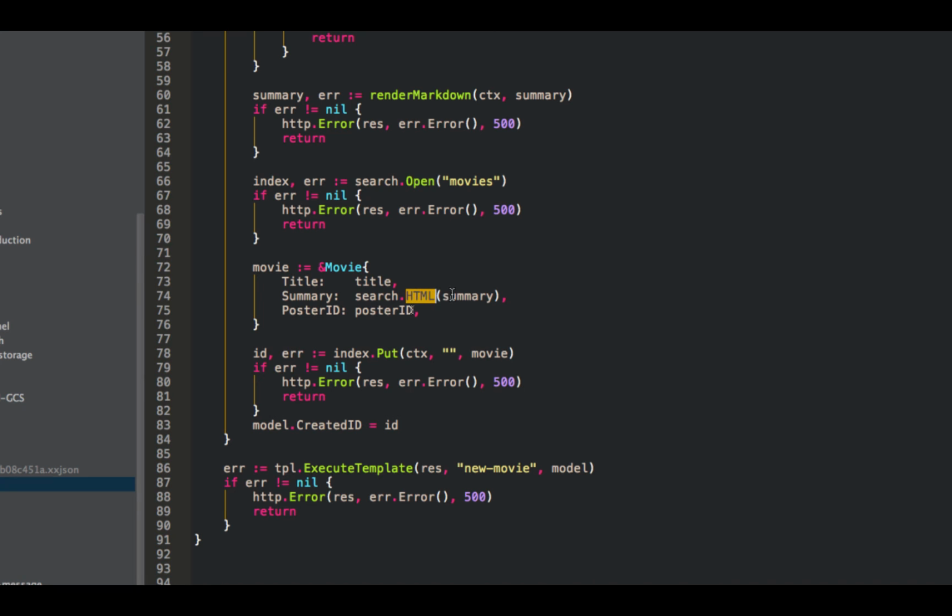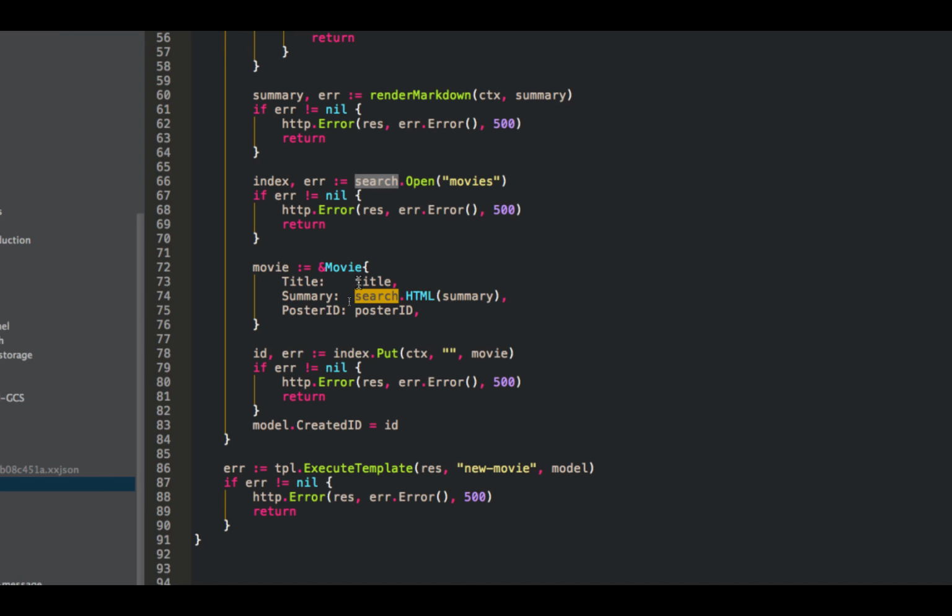Right here we're taking a string and converting it to type HTML from the search package. What that basically does is in search, if you search for strong, you're not looking at strong tags and getting those as results. You're only getting strong where it was in the paragraph or in the heading, right? Does that make sense?